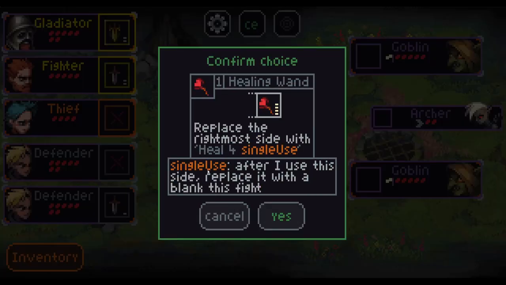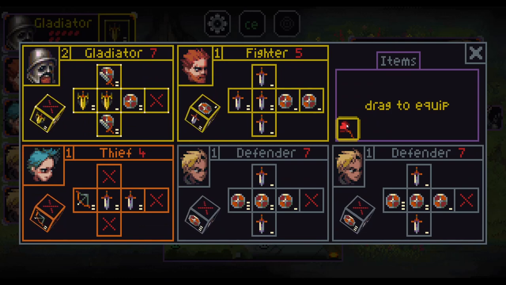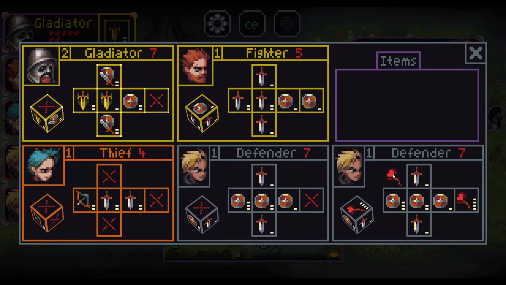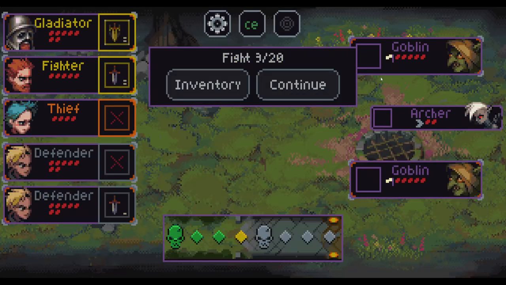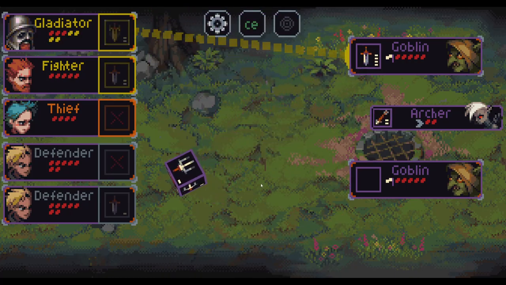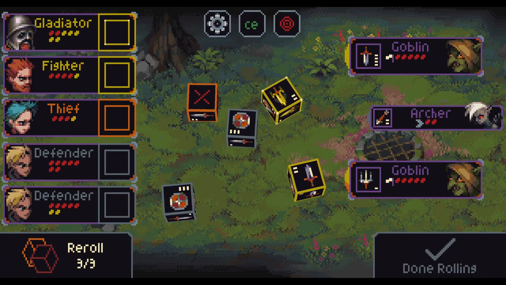Grab the healing wand. Because I feel like that can go there. Won't cost me anything to use. Well, I'll have to roll it, but it doesn't damage my dice to have it there, does it? Goblin Archer, Goblin. Bit dangerous. Take that.